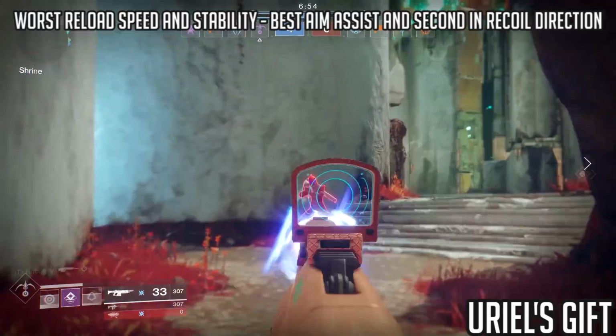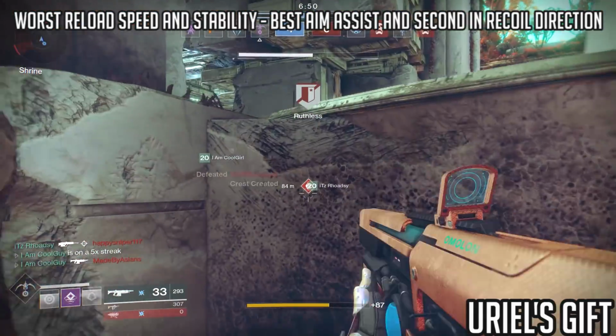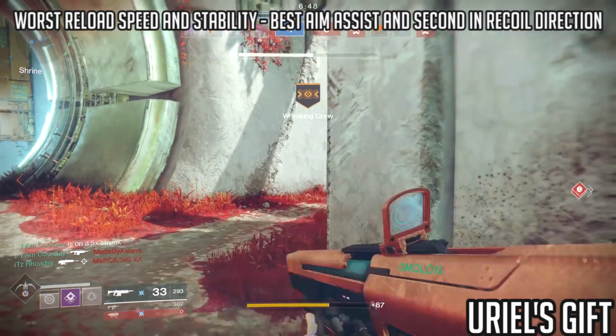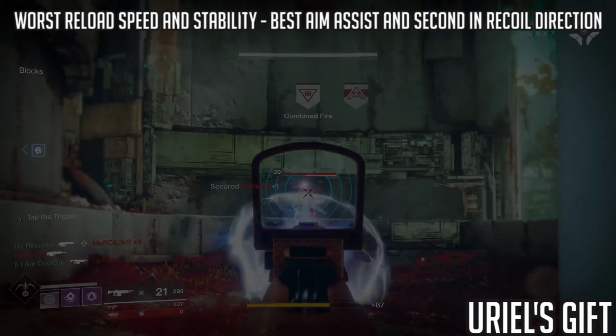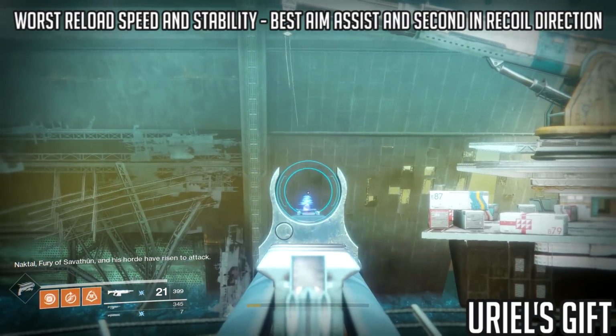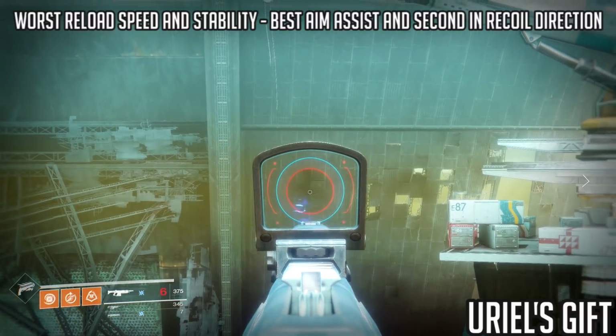The URIEL'S Gift has the worst reload speed, the worst stability, but it has the best aim assist and the second best recoil direction stat. And you might see that and think, why would you put that as your number 1? We'll talk about it in a second. Its sights are Spark PS, which increases range and stability, and then the Flash sight increases range and stability and highlights enemy targets.